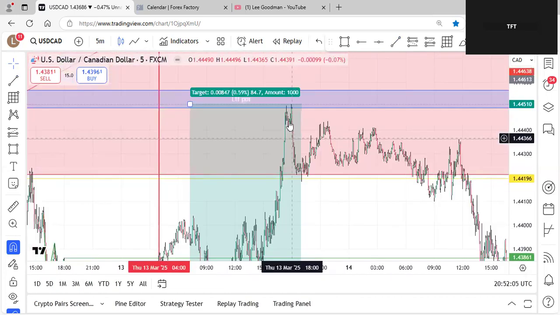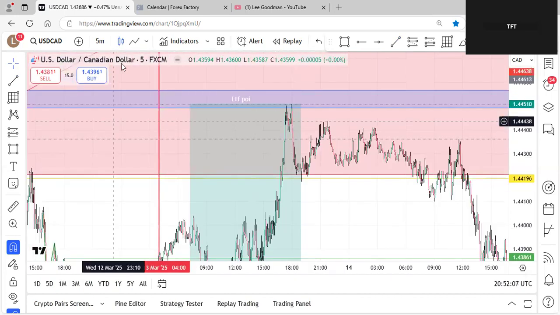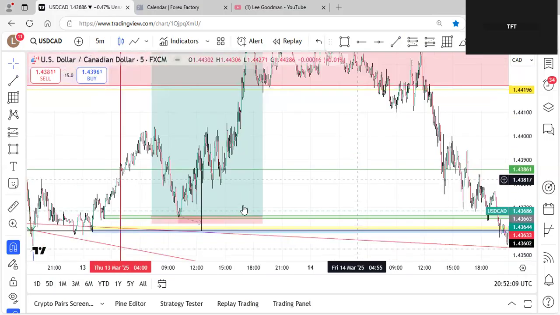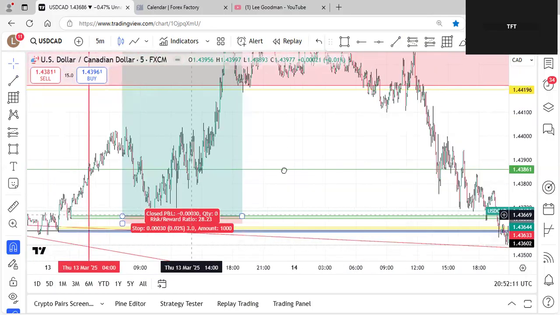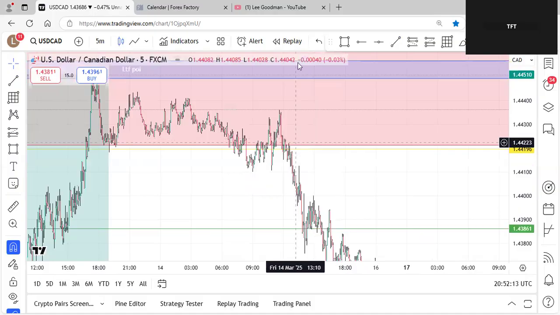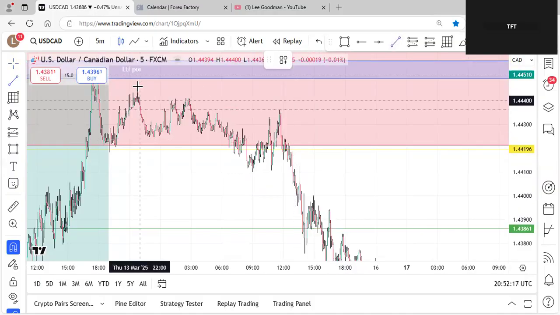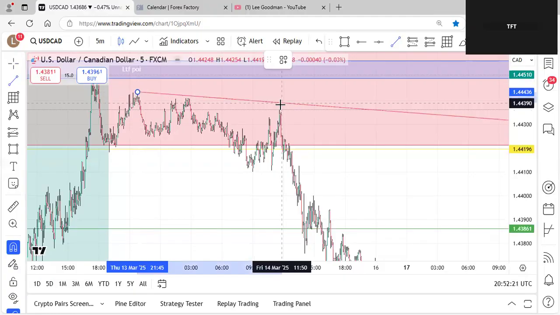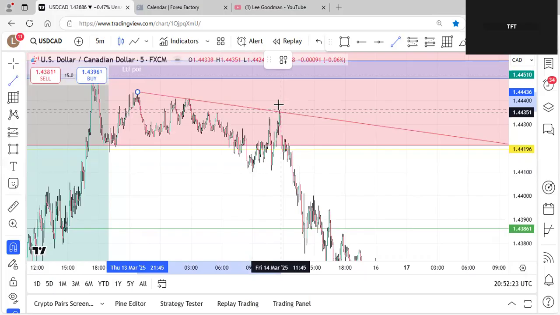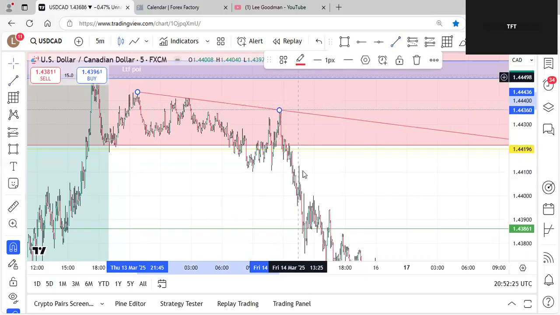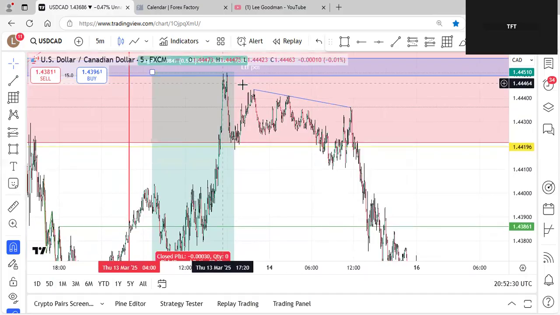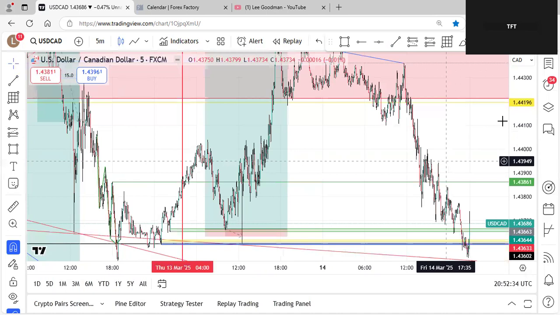So obviously it filled an imbalance from there. It's definitely taken a low. It's just whether it's going to come back up and maybe mitigate some up here next week, but I won't be surprised if it's gone now, to be honest. A bit of liquidity there. So yeah, it might come up and fill something in there, which is a possibility.